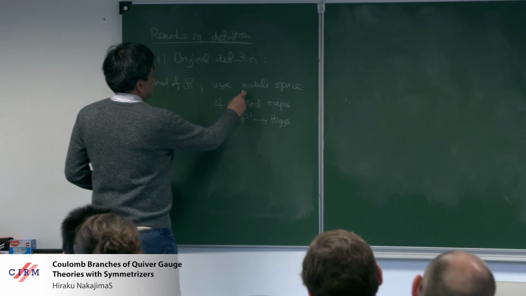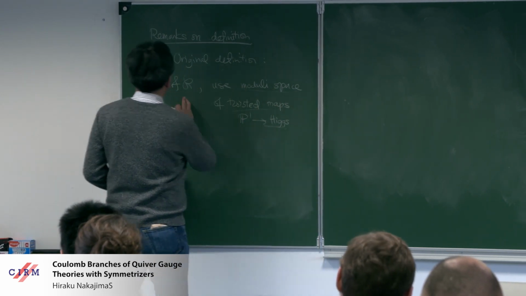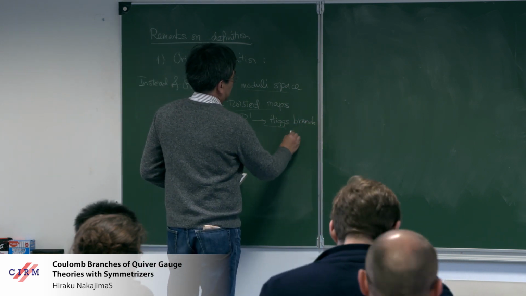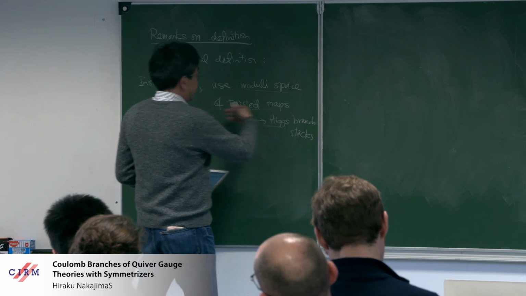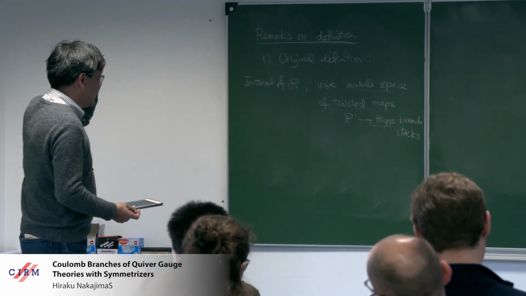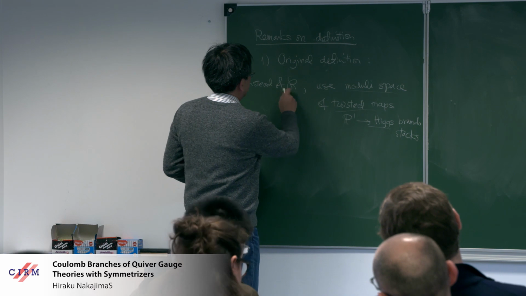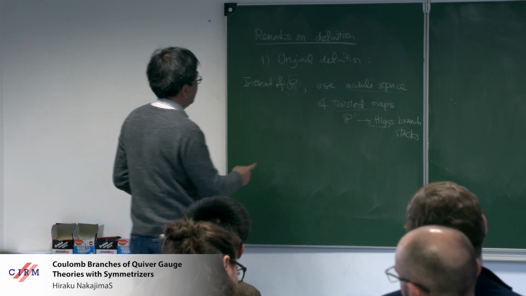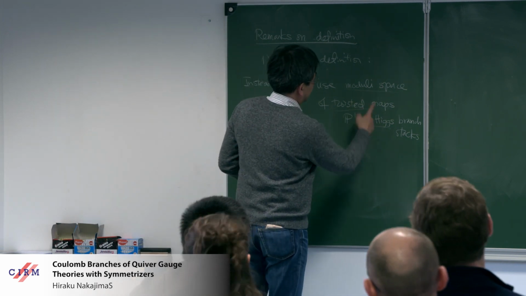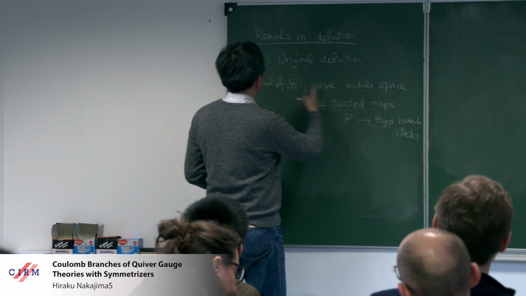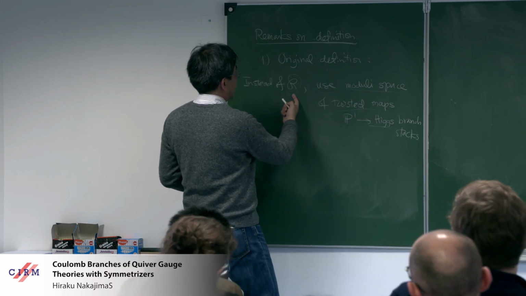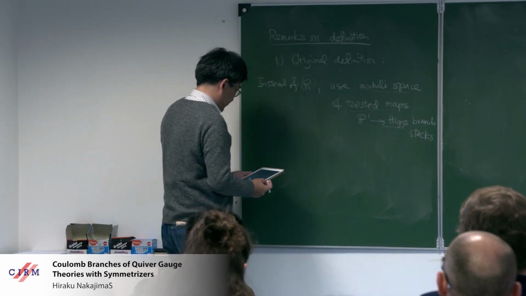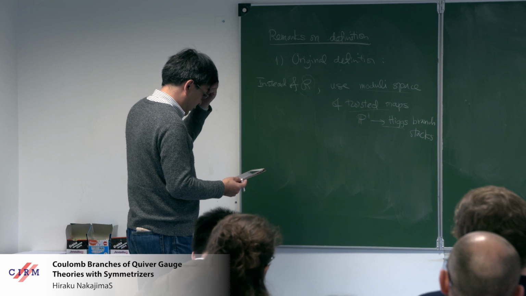So return back here. This is a larger space, because the X branch or X stack has linear maps in both directions, and R just has linear maps in one direction. So in that sense, this is smaller. But you must consider the sheaf of vanishing cycles here, and then by the so-called cutting, you end up with the Borel-Moore homology of this. This is the definition which we take afterwards.